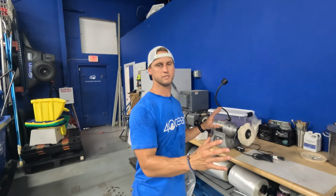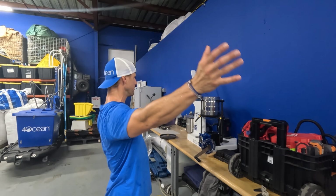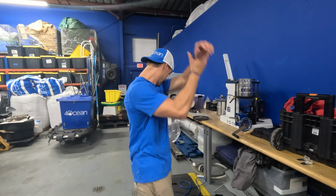We need 37 inches of clearance to fit all of our tool benches under. So we're going to have drawers and storage underneath these bins, a big white pegboard, all the tools organized, and a nice clean workbench. Nice and clean, baby. Ready to go at any time, and we make sure all of our stuff is ready.